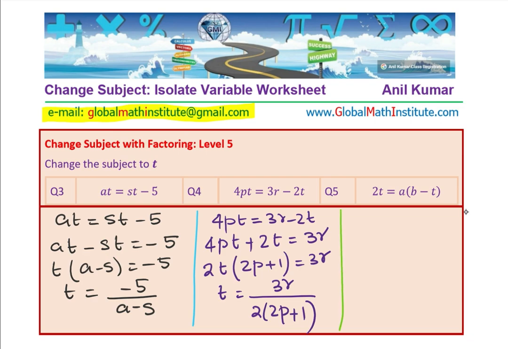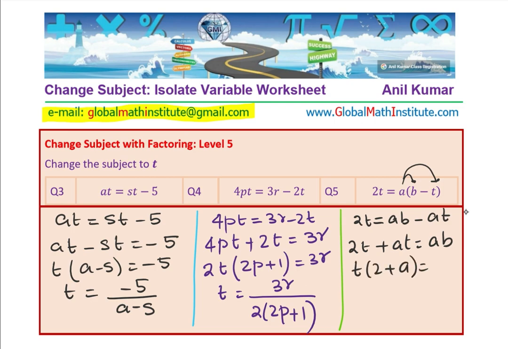Last question for you. So on the right hand side, you do see that we have a, which is to be multiplied with both, right? You may open this. You have to, because you need to isolate t, right? So we could write this as 2t equals ab minus at, correct? Now bring the term with t on the left hand side. So we get 2t plus at equals ab, and taking t common, I get t times 2 plus a equals ab, or t is equal to ab over 2 plus a. Makes sense? So this is the method which could help you isolate t when we have two terms with t, right? So I hope it helps you to understand the whole process.